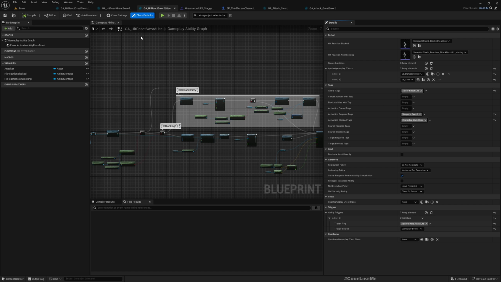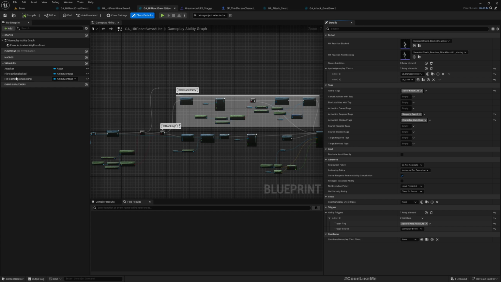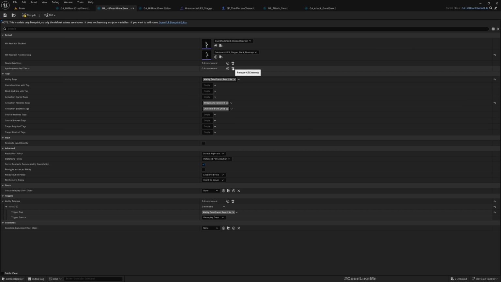Okay, now let's go to the other one, great sword react light. So actually now we can get rid of these applied gameplay effects. We don't really need them now, so let me remove them for both. We are not using them now.